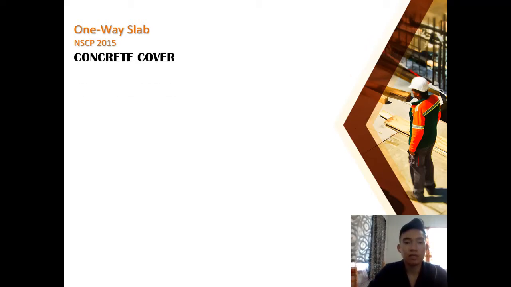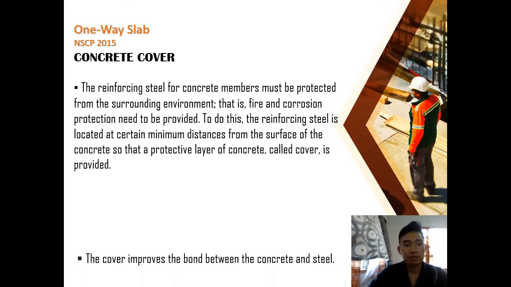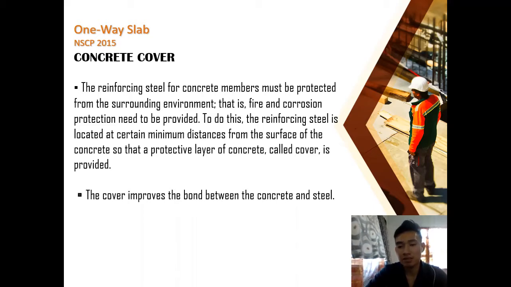So, dito tayo guys ngayon sa concrete cover. So, the reinforcing steel for concrete members must be protected from the surrounding environment. That is, fire and corrosion protection need to be provided. And to do this, the reinforcing steel is located at certain minimum distances from the surface of the concrete so that a protective layer of concrete cover is provided. So, kailangan guys maglagay ng concrete cover kasi hindi natin pwedeng i-expose yung ating reinforcement kasi magko-corrode siya, or protection din siya for fire. So ayun na. Okay, so the cover improves the bond between the concrete and steel.